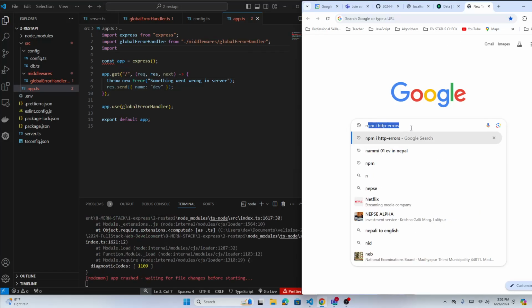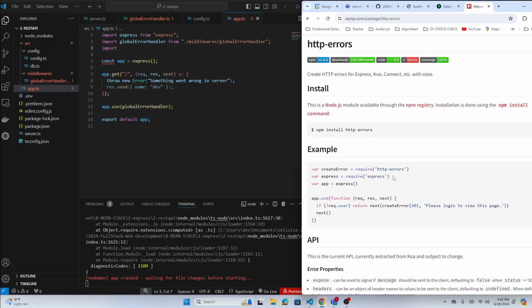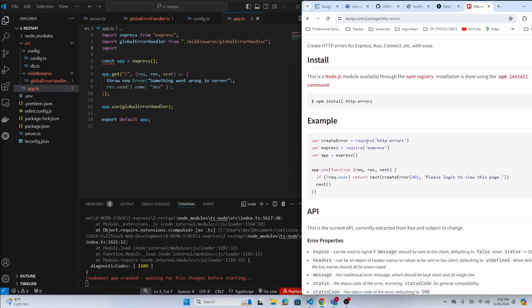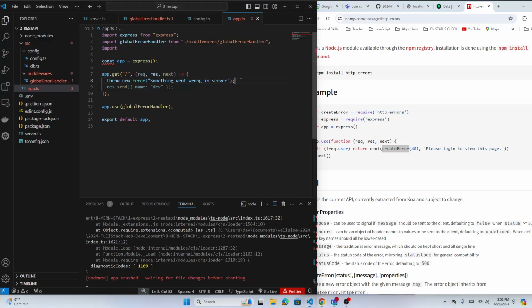What was that? HTTP error, right? So it has the function createError. You can create an error also, and then throw that error. You can do that, but right now we don't have to. Let's leave it. You get the idea, okay?